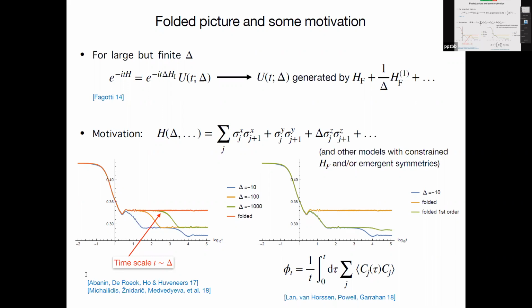In our community we were interested in relaxation, and up to now people have typically been considering in integrability what happens at very large times. There have been some works, but not a lot, about what happens on intermediate or short time scales. The plateaus here should clearly be governed by the symmetry structure of the model that generates evolution on these time scales. If that symmetry structure is different from that of the original full model, then there should be a plateau. For example, the generalized Gibbs ensemble prediction or diagonal ensemble prediction will be different from that of the original model. I will get into details in later slides.